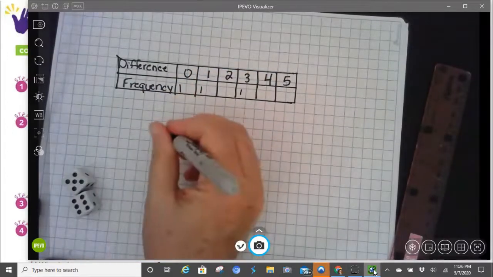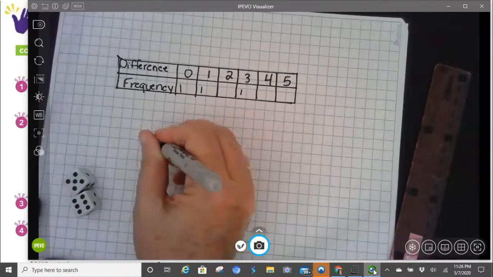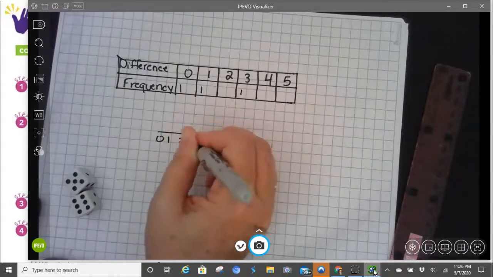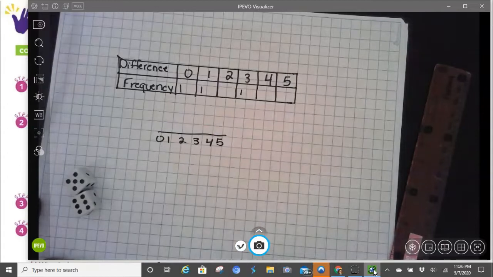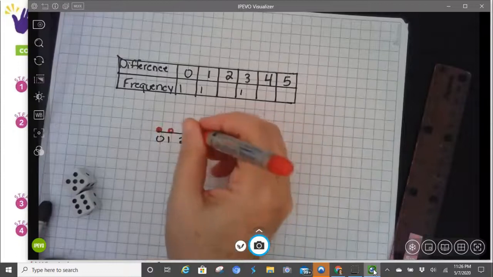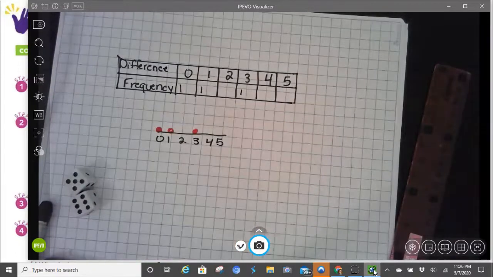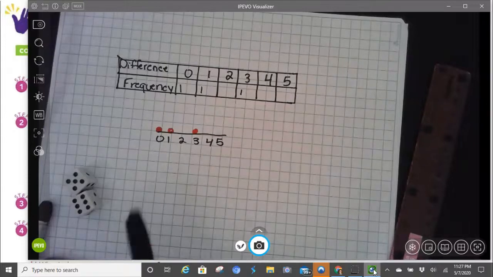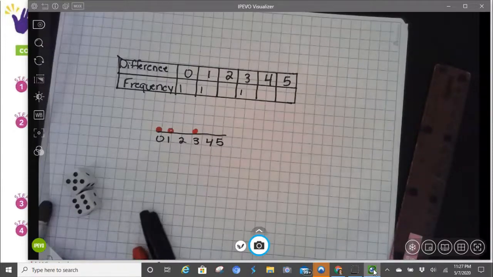Once you have your numbers, then you're going to make your dot plot. And you're going to put your dots in. And you should have 20 dots because you're supposed to roll 20 times. And then once you do difference, you go ahead and do the sum. We'd ask you to take a picture of this work and submit it in Google Forms so that we can take a look at it and make sure you're on the right track with your frequency tables and your dot plots. If you have questions, I'll be in Google Hangouts.